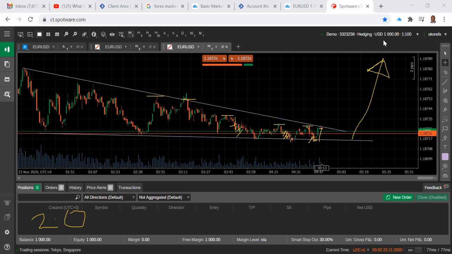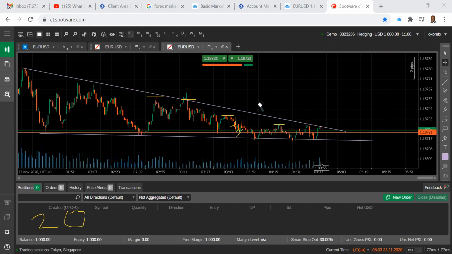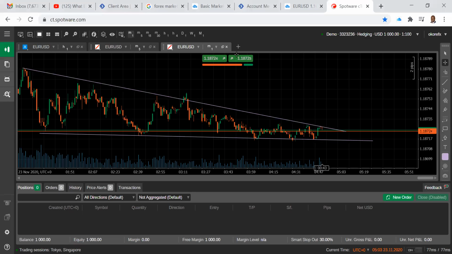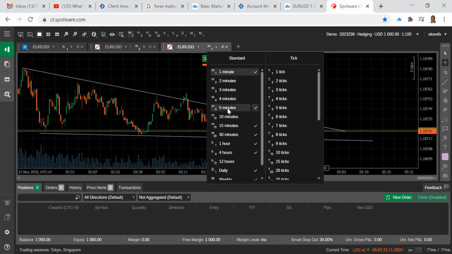So let me first erase this. Looks like I have to erase everything manually. All right. That is erased now. So now I will go ahead and change that and use the 5. I want to trade on the 5 minutes. So it means I have to quickly switch. I'll use 5 minutes for my trading. I come here and change this to 5 minutes.